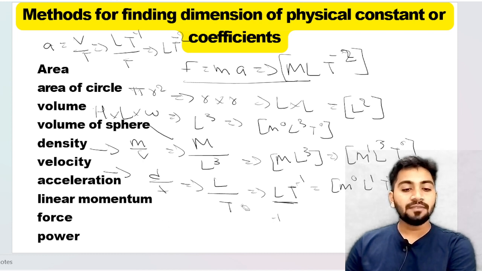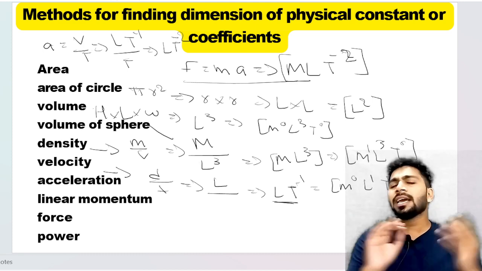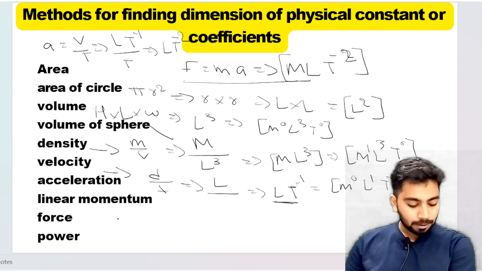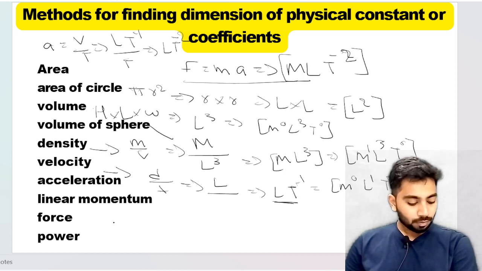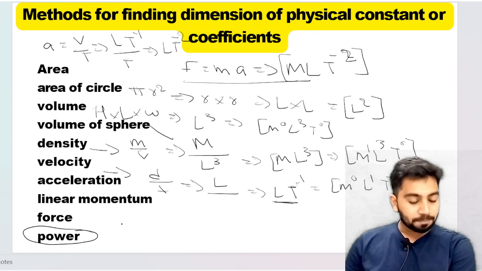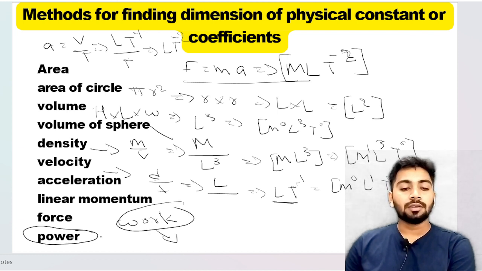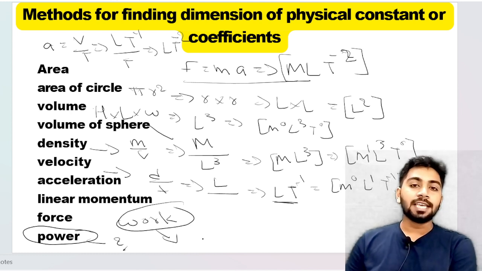Super easy, right? Super easy. Now let us see similarly for power. We just need the definition of any quantity, and from the definition we can write the dimension. Okay, now power means what? For this you calculate on your own. For power and work, try to calculate. Try now. I will say you must try this one, because power is a little tricky. Let's see if you will do it or not.